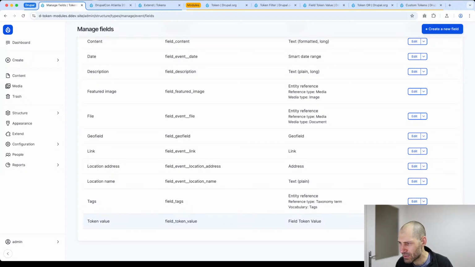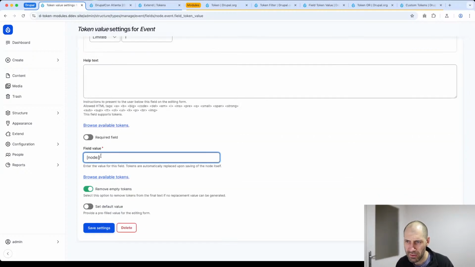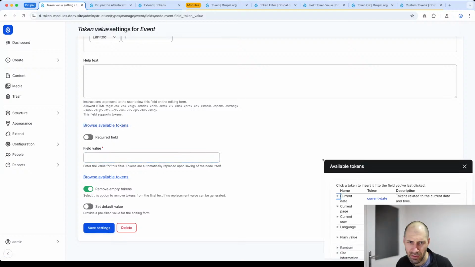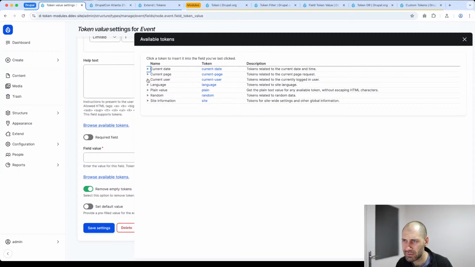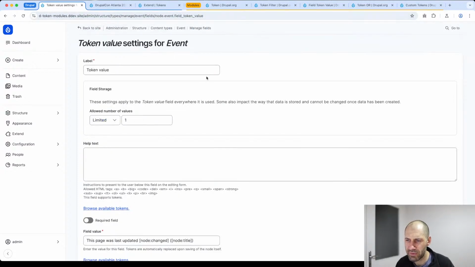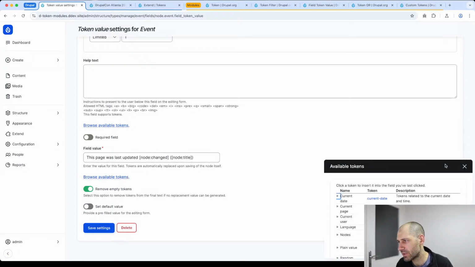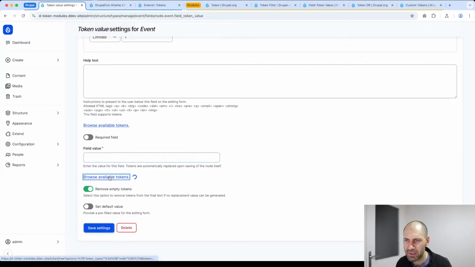So what we can do is let's go ahead and edit this again. And I'll add in the token of, what is it? Node. Well, let's actually put the cursor in there. Pop that up. And why can't we see node there? That's interesting. Let's refresh. Oh, we need to click on that one. Is that one the node one? Yes, it is. All right. Let's close that. Open this one up.